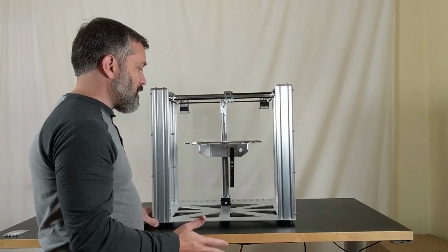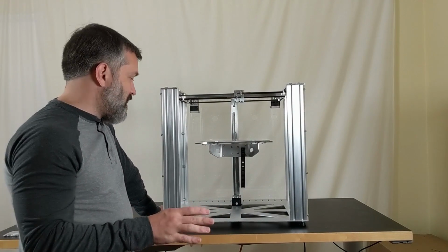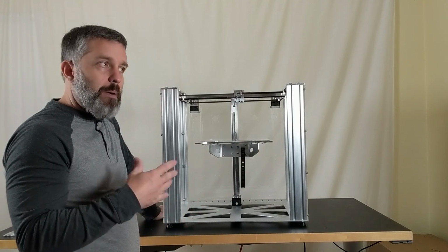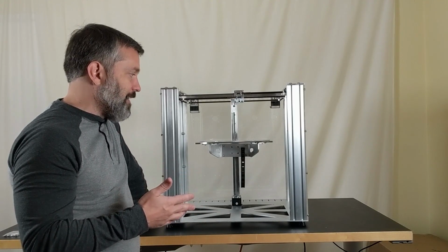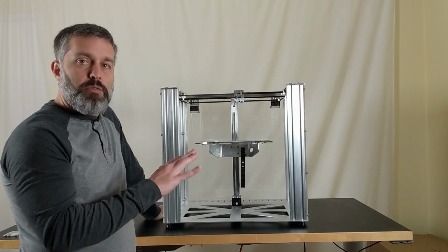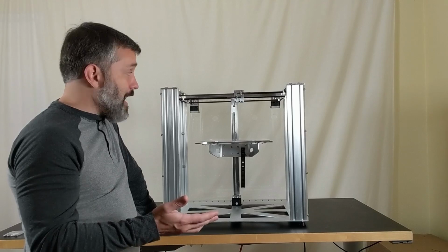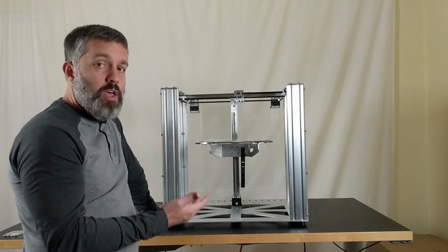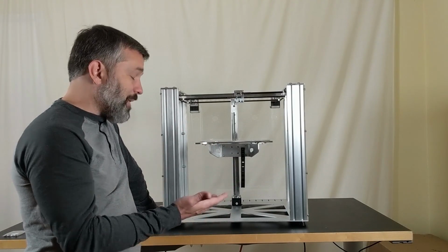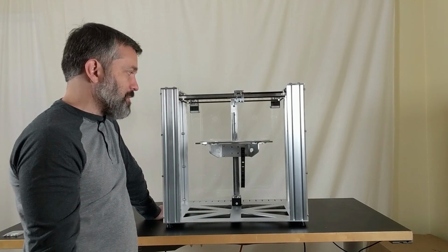So this is what happens when an engineer who probably never worked in the real world, at a company that's forced to make money, is given a project completely to himself and gets to do whatever he wants. So yeah, I disagree quite a lot with this frame. But that being said, it's bulletproof. It is. It's as rock solid as it comes.